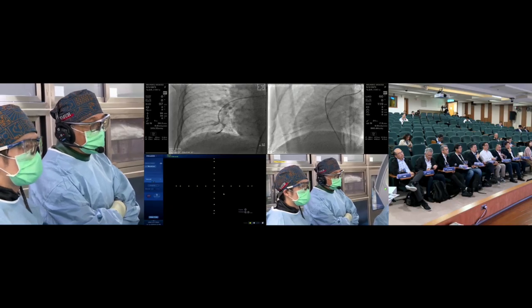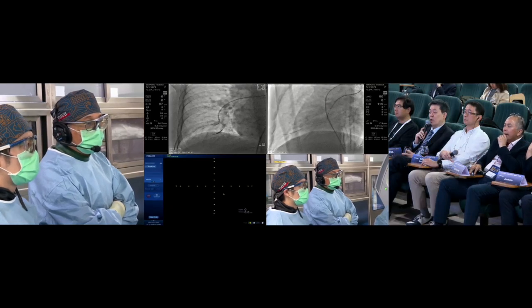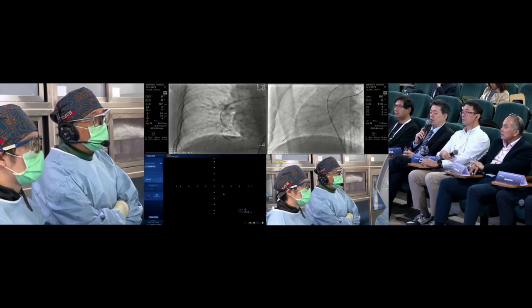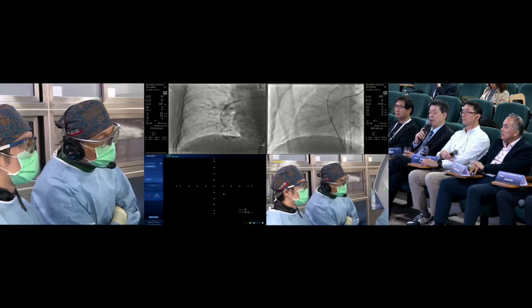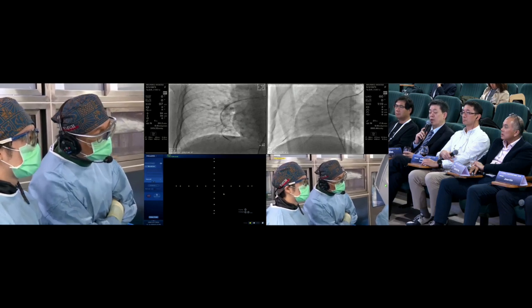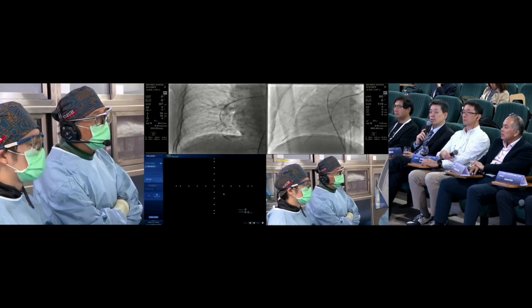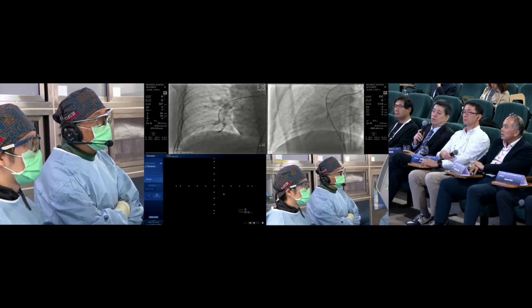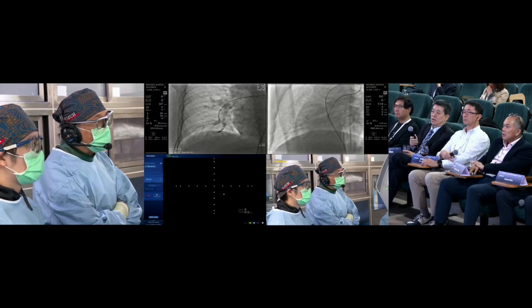So did you dilate the proximal part with the small balloon? Because I think we always forget to dilate the proximal part. I think for the proximal part we have reviewed the angiography.